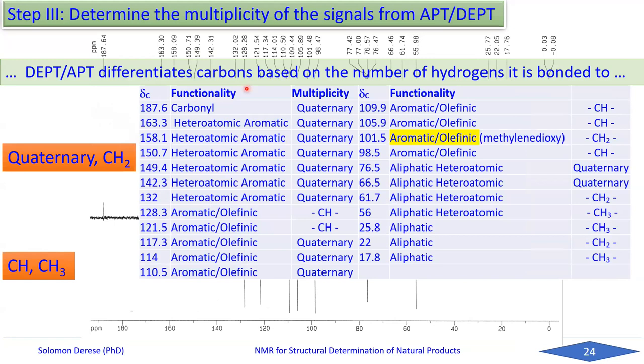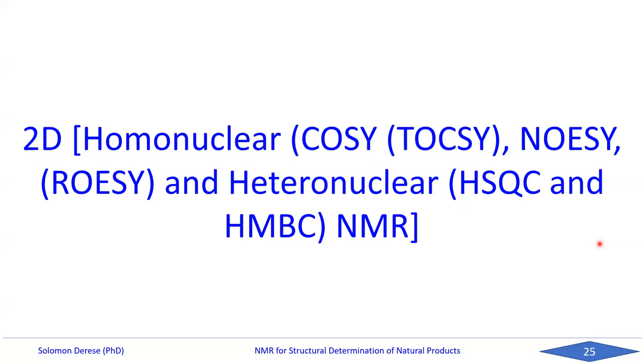And then with this information, if the compound you are looking at is an organic compound, and you have experience with such types of compounds, you'll be in a position to determine their structure just from the simple proton and carbon-13 NMR from the 1D experiments. But you might need to do 2D experiments, be it homonuclear, like COSY, TOCSY, NOESY, ROESY, and heteronuclear, HSQC and HMBC data, which are required to help you assemble all this information in coming up with the structure of the product. So those which you can use is HSQC. HSQC just shows you which hydrogen is on which carbon.